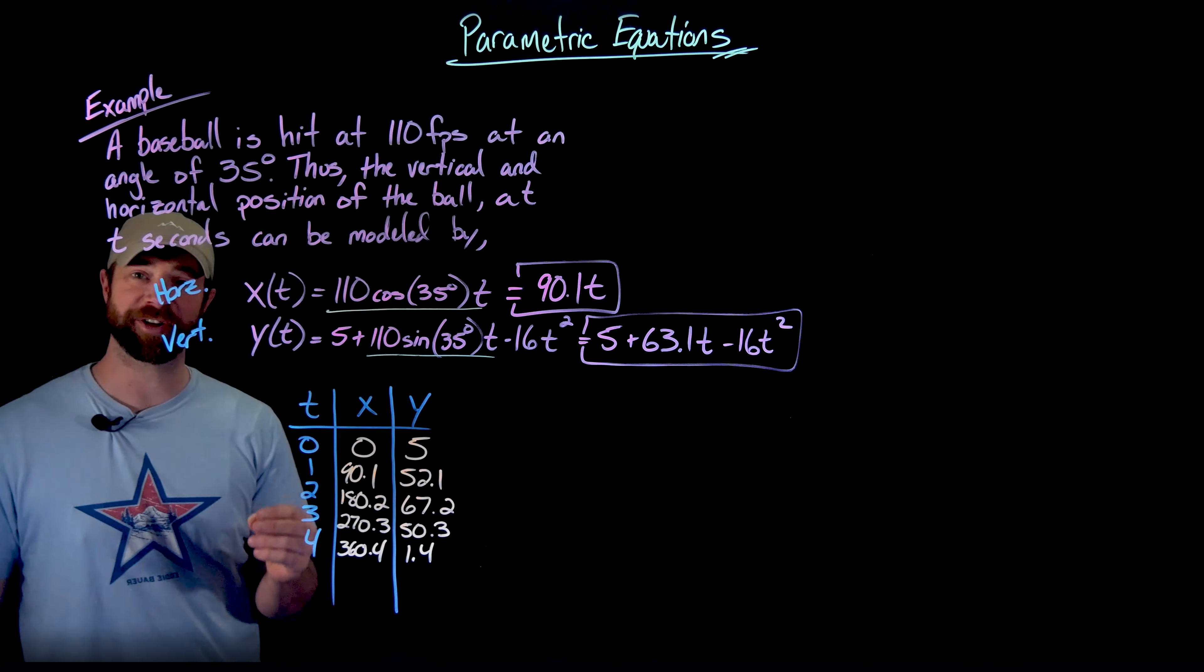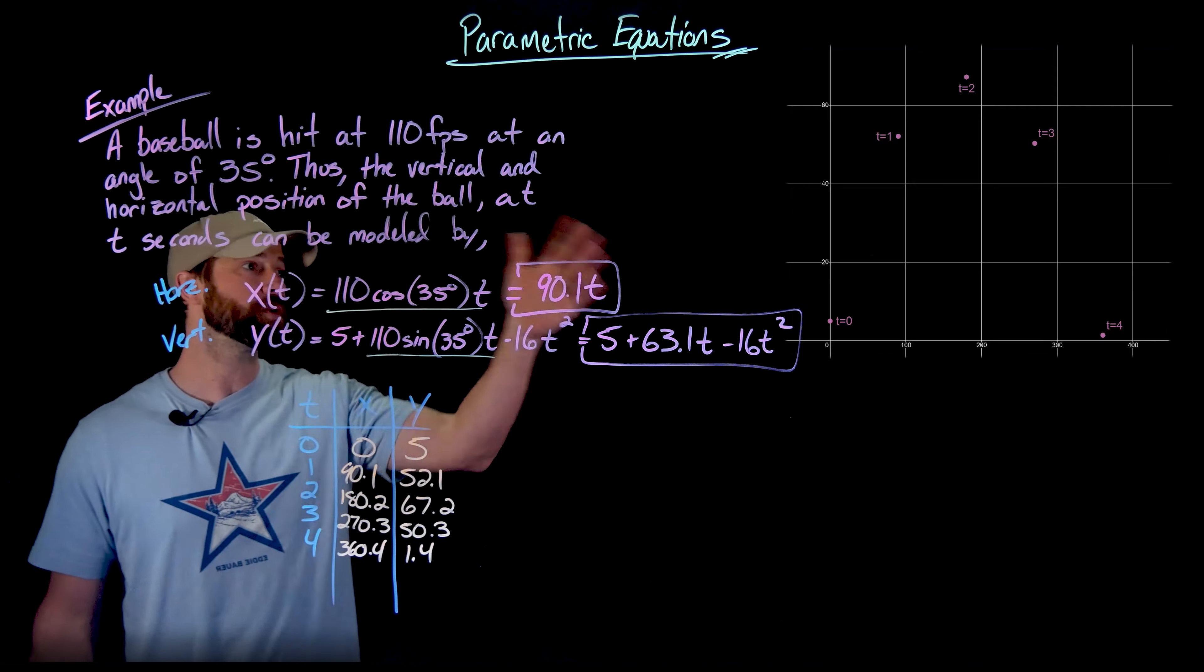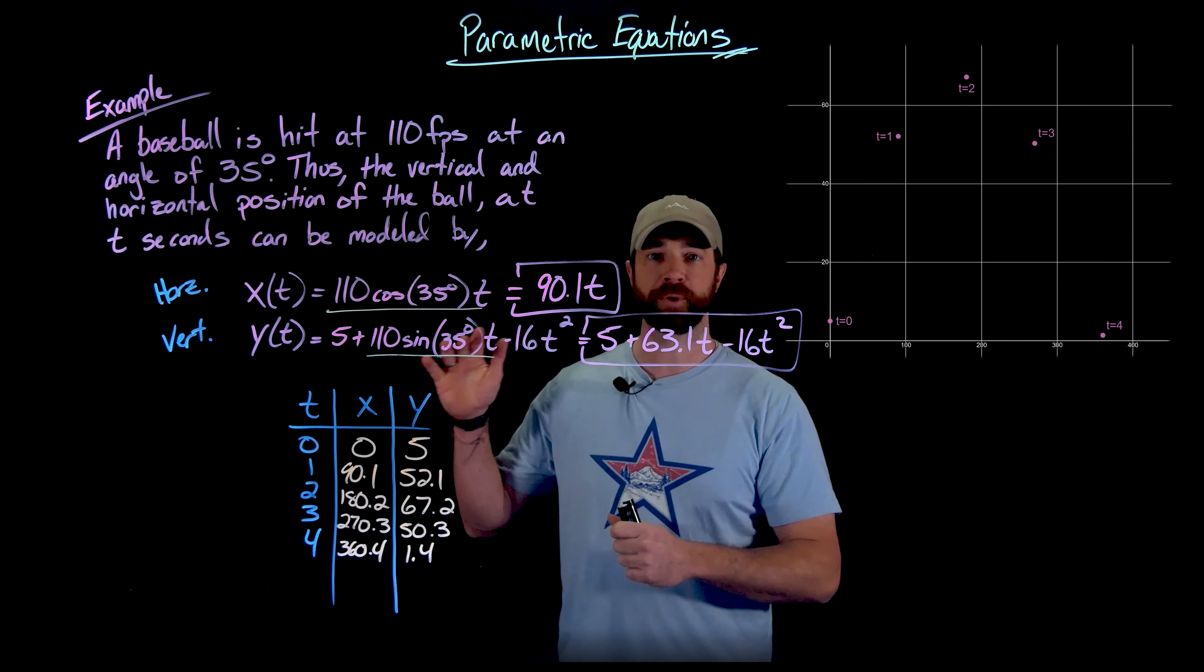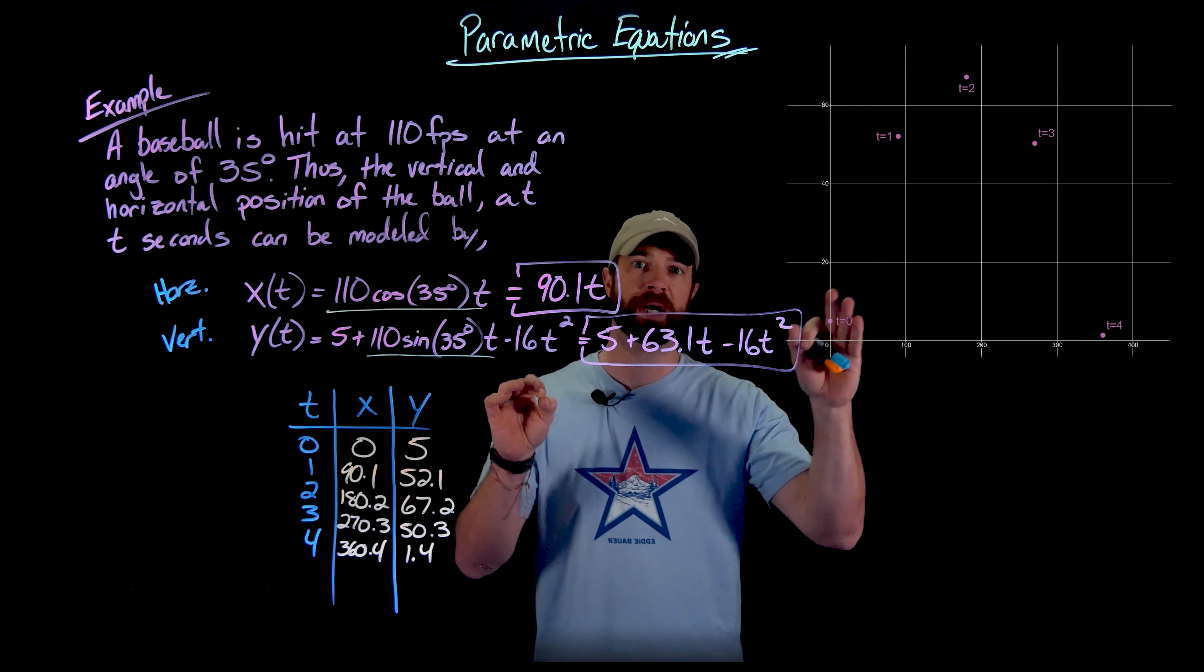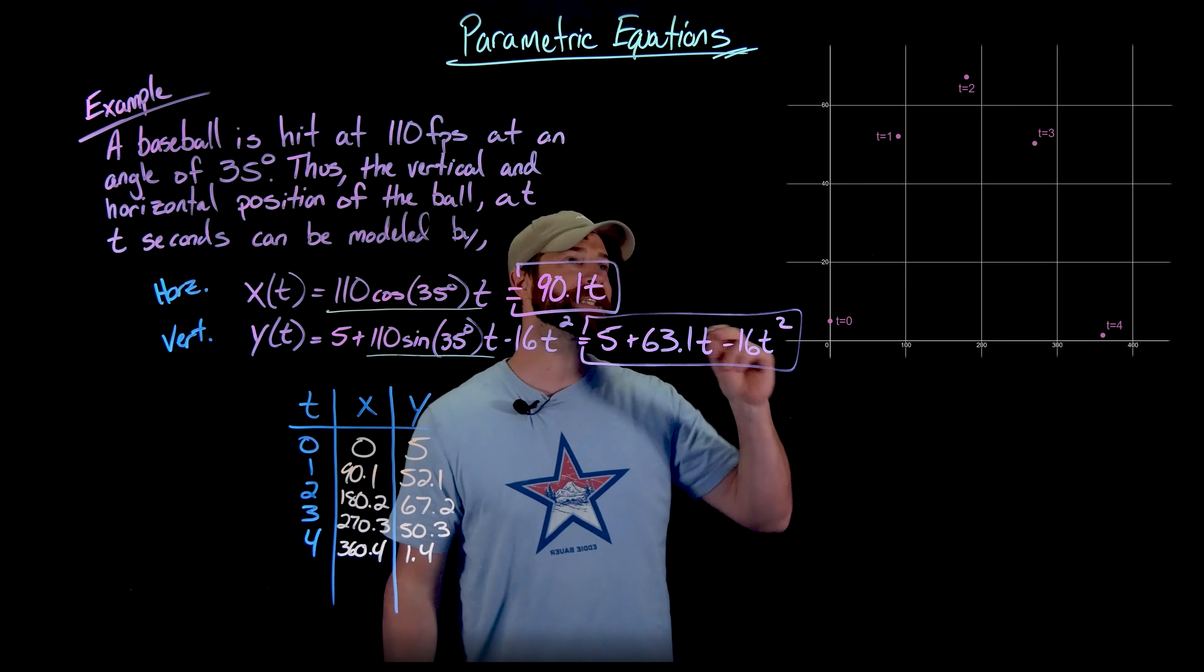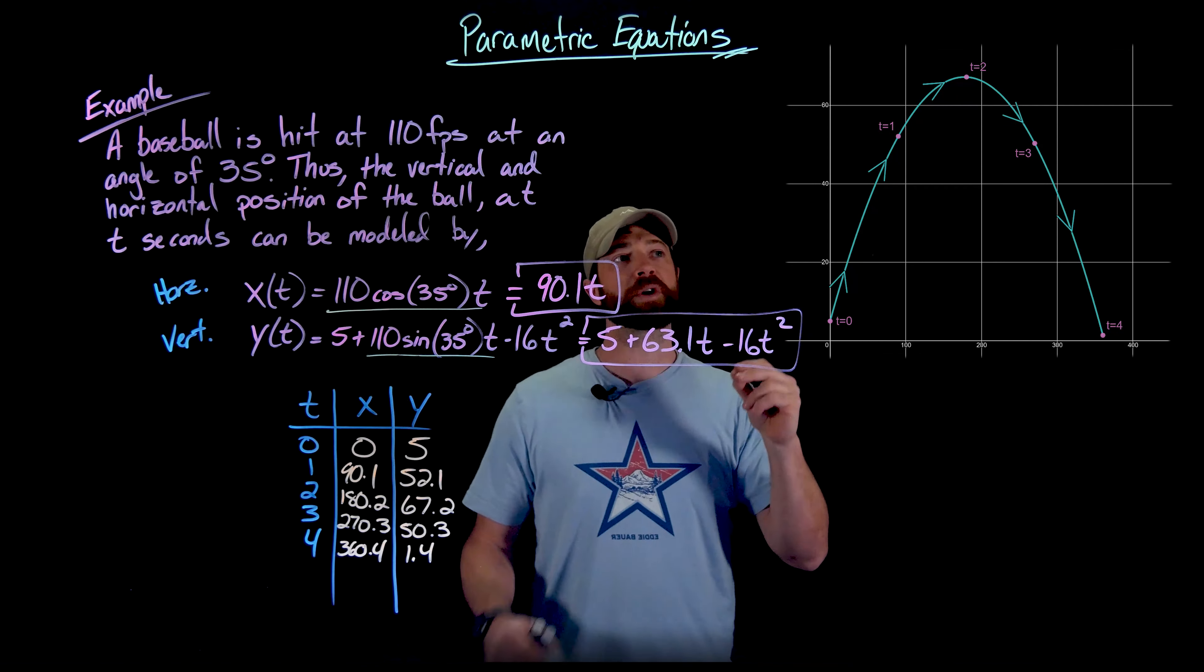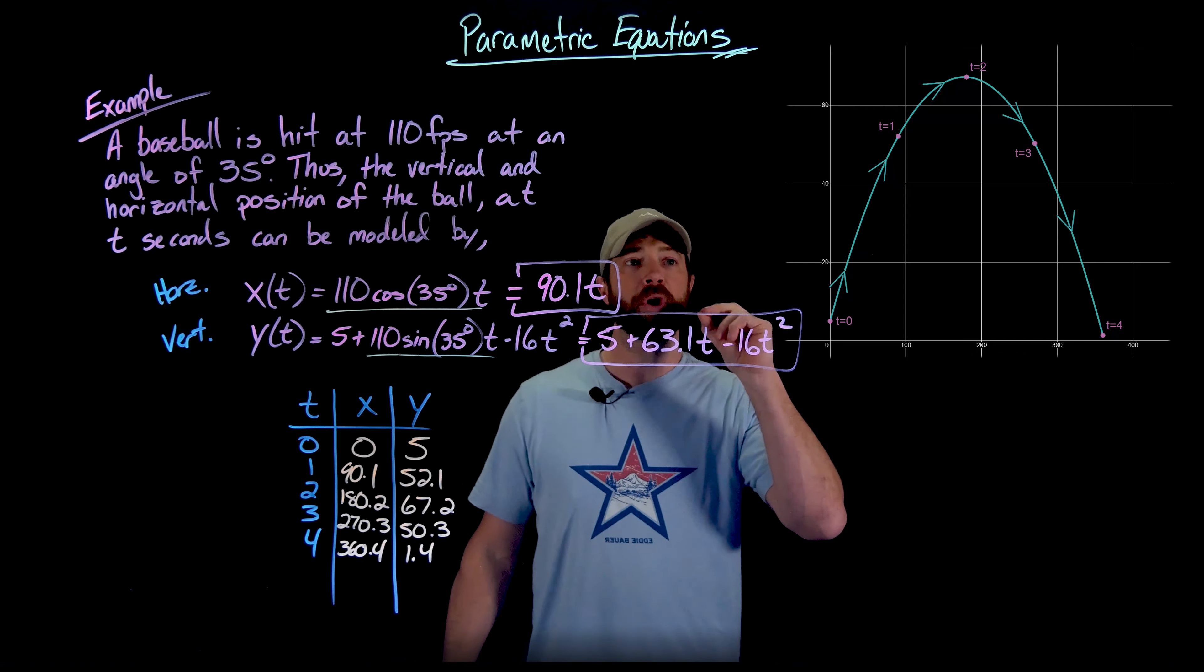So let's then graph this on the rectangular coordinate system. Again, we have these ordered pairs described by X and Y. Importantly, when we go to graph these, we need to denote the parameter value for each of these points. And why this is very important is that very differently than our simple X, Y, or our functions that we've had before, parametric equations, their plane curves, which is the graphical representation, have a certain orientation or flow. And so if we connect these dots because this is a continuous function, this ball is not just jumping to these dots, importantly, you'll notice what I put in there are these arrows. Those arrows were not present in a normal X, Y function or two variable function, but in parametric plane curves, they're always there.